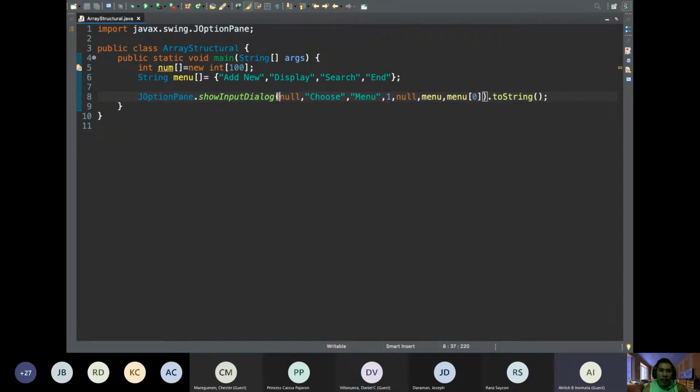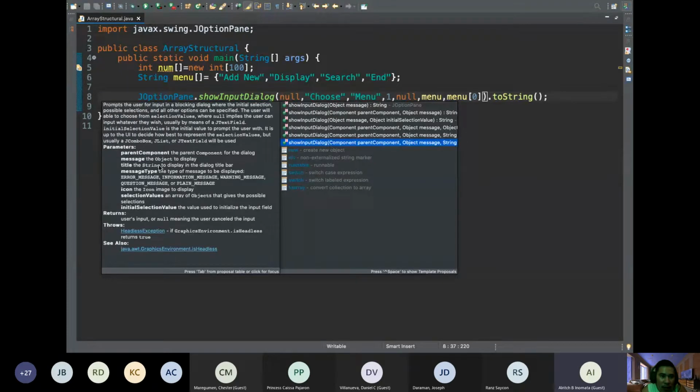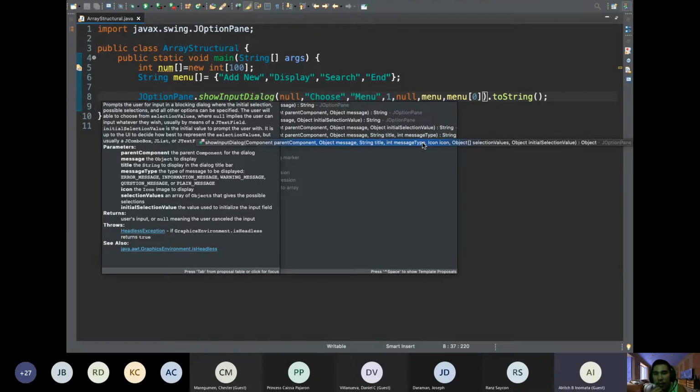So where did I see this? Earlier I accessed it because I forgot the sequence, so I followed that: parent component, message, title. The message comes first, then title, then message type. The message type is 0, 1, 2, 3: either error message, information, warning, question, or plain.